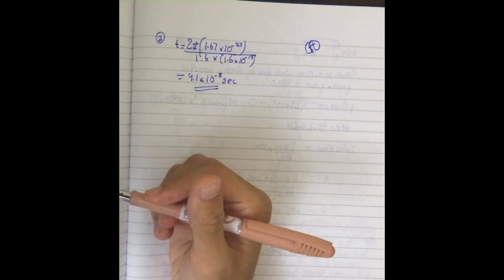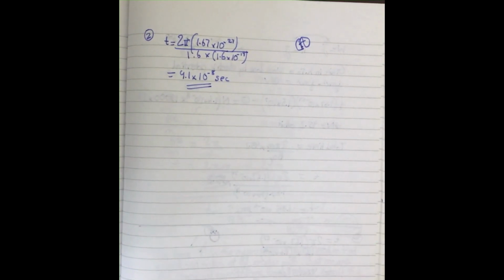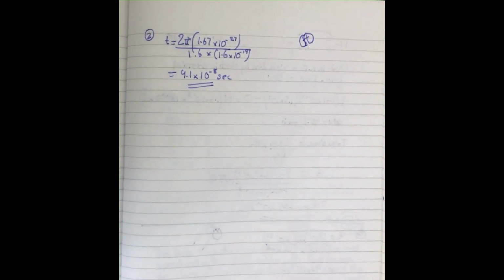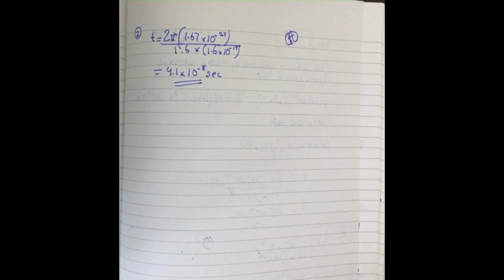Now you need to calculate the energy, because it says the time taken to accelerate a proton to this speed from rest. So basically it's traveling from rest to 1.5 times 10 raised to power 7. We're going to use the energy to find out how much energy was obtained by the charge when it traveled, I don't know how many turns. We're going to calculate that as well. In a specific number of turns, how much energy did it gain?